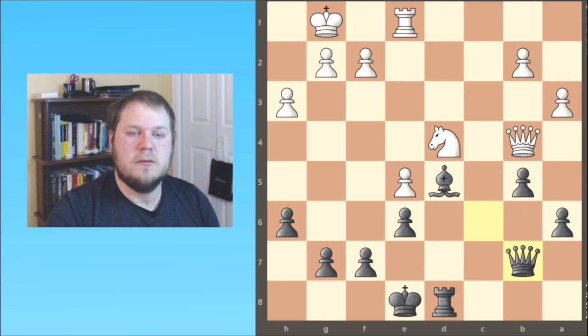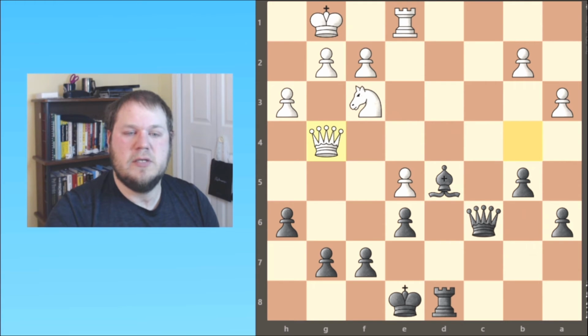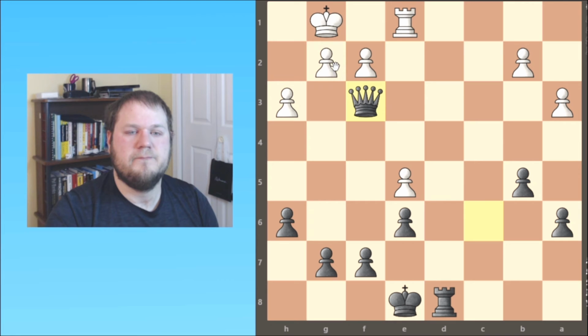Okay, so back to the game. So I played bishop d5. My opponent played queen g4. And now I rip the knight because I'm able to damage the structure. I thought they might go in for the rook endgame. And in fact, we do get into a rook endgame.